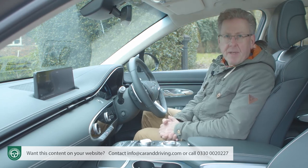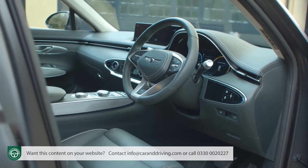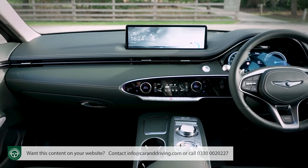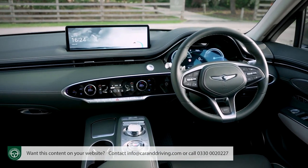Inside, the EV theme is emboldened by bright, glassy-white interior highlights that look striking but are unlikely to prove very practical. A variety of eco-friendly materials have been used to furnish it, each with a high-quality finish, completing a design that embodies Genesis' vision for sustainable luxury from the inside out.